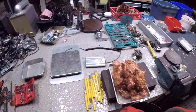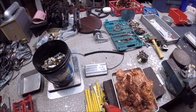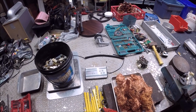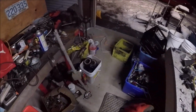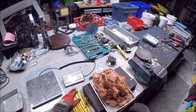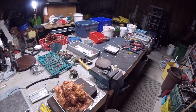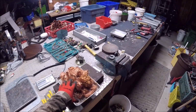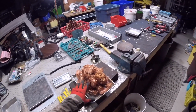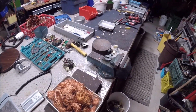Oh, it's heavy, heavy, heavy. So we're looking at just over 25 pounds of heavy metal. What goes over here? So say 4 pounds, $16 at $4, but I see as high as $4.80. Say average it out, make it 4 pounds. So $16 sitting right here. Not bad. Definitely worth stripping for sure.